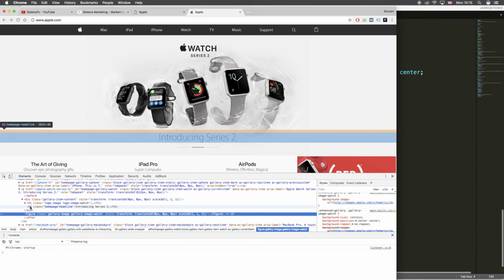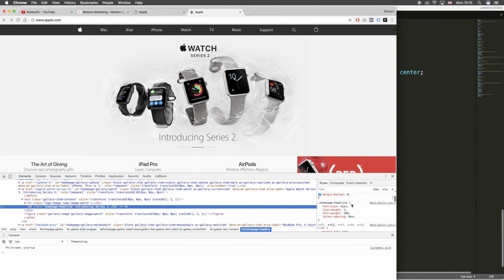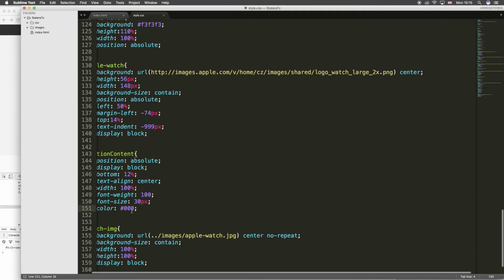So let's take a look at what we got here. The font weight is 200. Letter spacing, there's no letter spacing. It's 42. Almost had it. Okay, so let's take a look at the color. You see, most of the time, 9 out of 10 times, the color will be that 333 gray. So let's just change that.